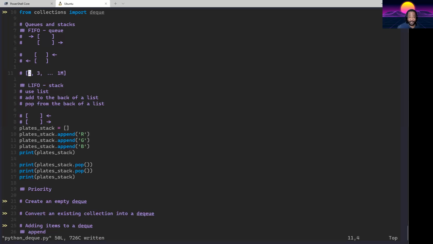Like I said, data structures are these organizations of your data that allow you to access your data efficiently in a certain way, right? And so we need a special data structure that's implemented to make it easy for us to add to one end of it and remove from another end and do both of them efficiently if we're going to do a first in, first out queue.